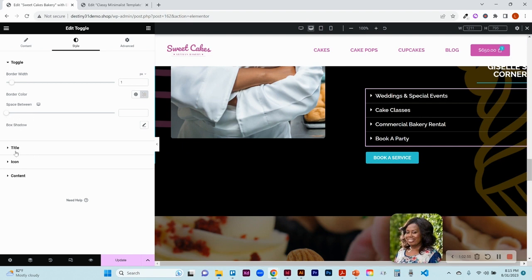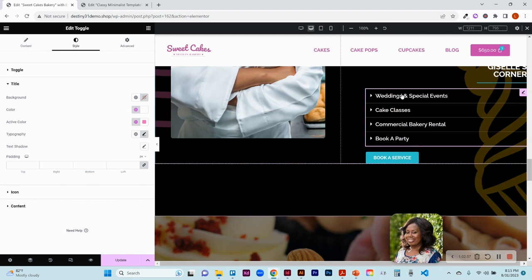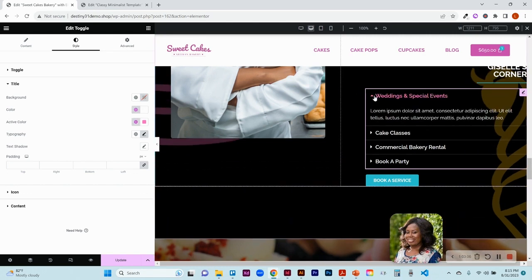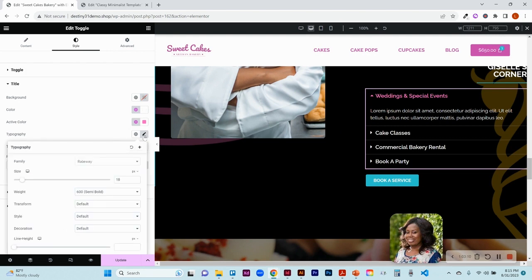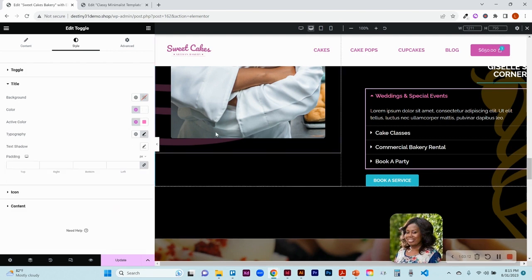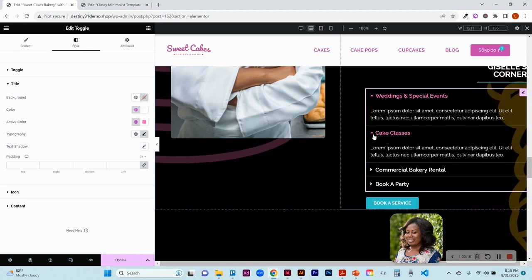The title is this part right here. This is the title. So I didn't want anything in the background, but I did want it to be white, and when I click on it, I want it to be pink. So I can edit typography right here. And so whatever you do for one, it's going to do for all of the other ones as well.